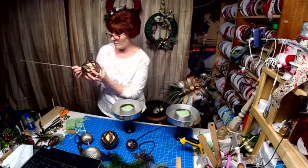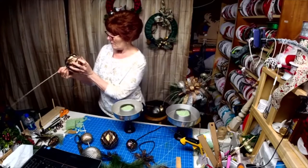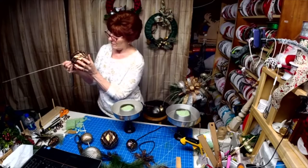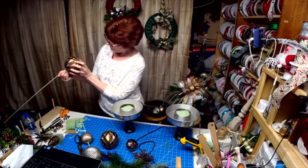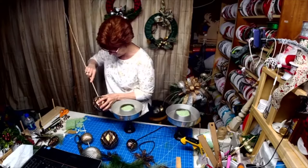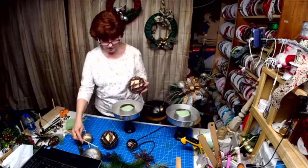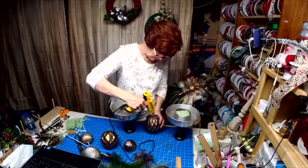Now this is the hard part. Trying to find your hole. Because you really can't see. And I had it just a minute ago. Let's try going down. That hole's still not big enough. So I need to burn it a little bigger.